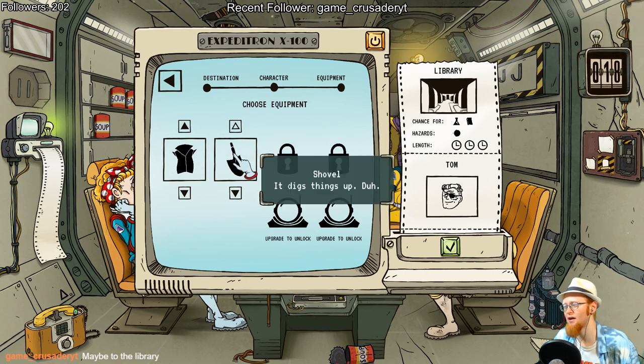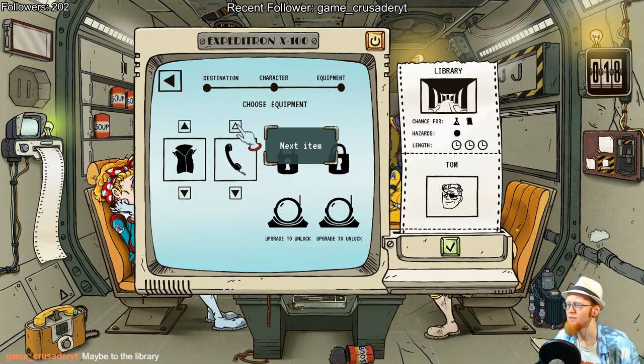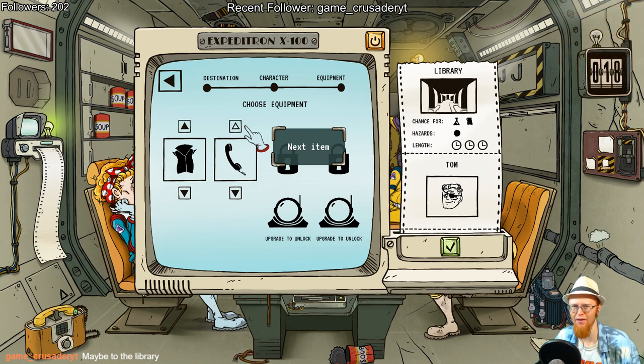Shovel in the library might... I don't... We can send him with a soup. I'm not going to. We can send him with the communicator again. Do we want to send him with the communicator, or do we want to hang on to the communicator? Because we needed it the one time, but I don't know if that time's going to come up again. I don't know if it's going to come back.